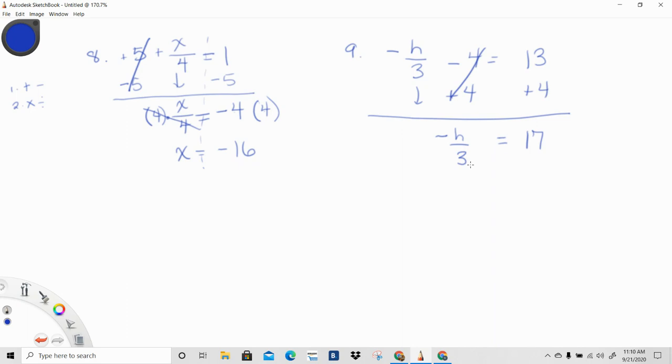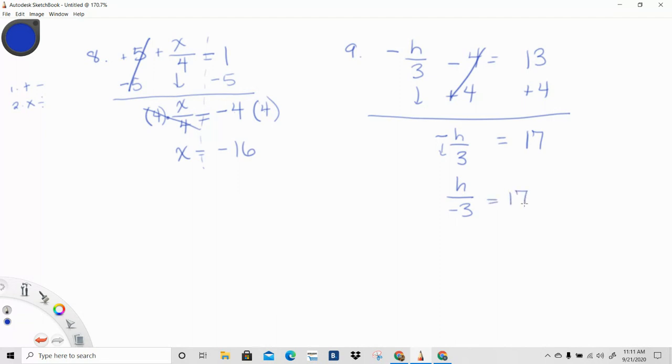Now here's the thing about a negative sign with a fraction. You can put the negative sign with the numerator or with the denominator, but not both. If it's on the top and the bottom, it would cancel out and make a positive. But the way that the rules work and the way division works, as long as you've got the negative in one place, you're still going to get the right answer. So for this little problem, it's going to be easier if we put the negative sign down with the bottom number. So let's change this to h over negative 3 equals 17.